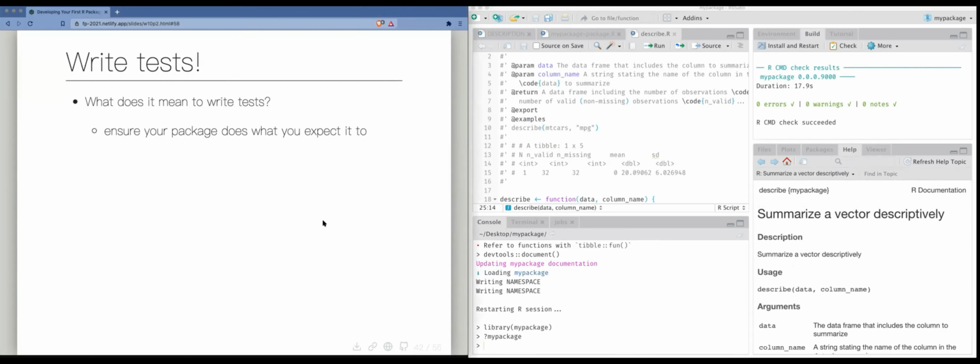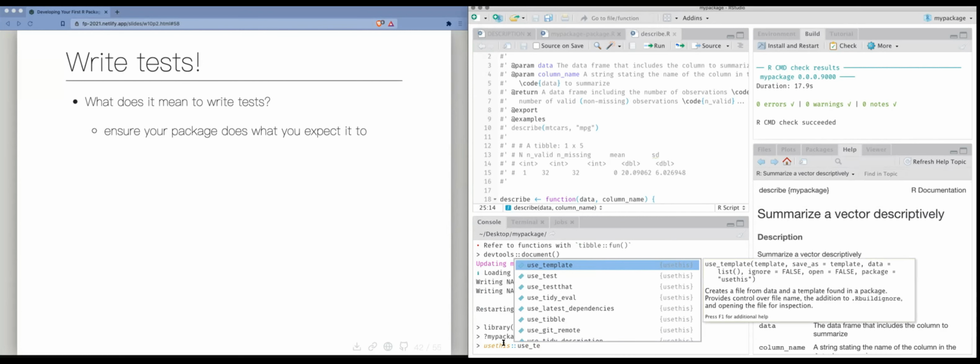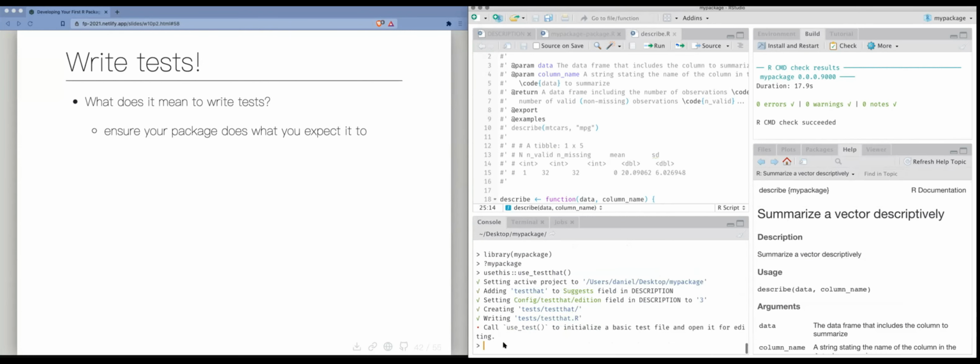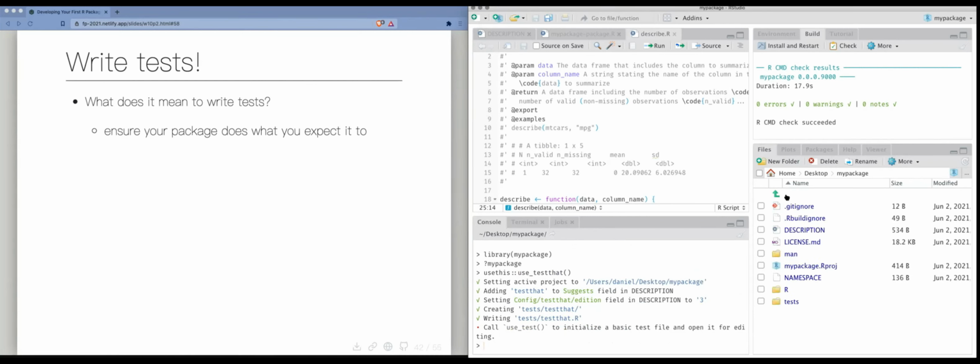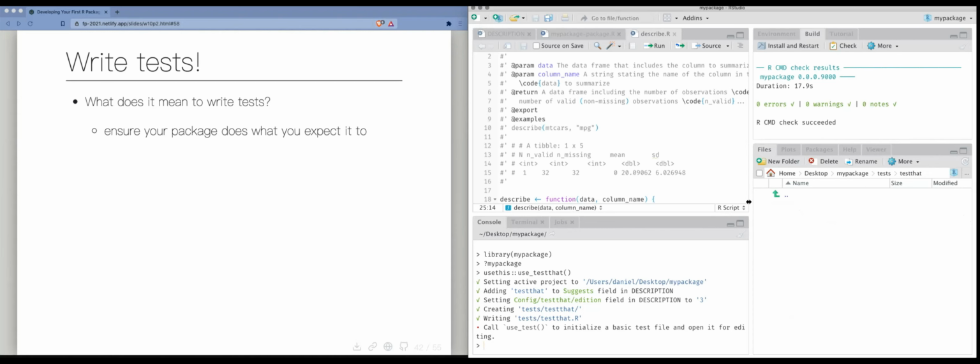Okay. So the other thing we might want to do is write tests. We only have 5 minutes left, so I'll set up the testing structure, but then I'm just going to move on. All right. So what we do is say use this, use testthat. Okay. And then I just run that. It's going to do a bunch of stuff. If I look at files now, back here, notice I have this tests thing. Okay. I have testthat here, and then when I do testthat, I would need to create a test.R here for describe.